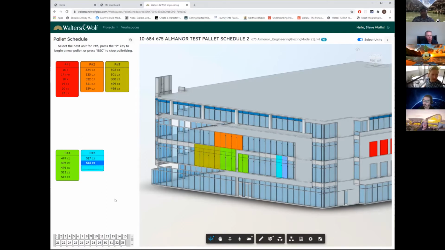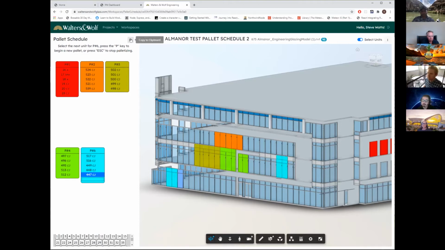So real quick, Steve. As the field is inputting this in, when the takeoff group updates, is that automatically retrieved from the field input, or would Sal just look at this as a visual and then redo the pallet schedule on his end? There's a copy button at the top of this page. That will copy the entire contents of the Nebula palette schedule. And then you probably saw in Revit, there was an import button on the palette schedule sequencer, the unit sequencer. That imports everything off the clipboard. So that's how he gets it out of here and into there.